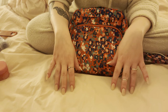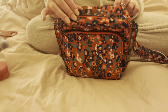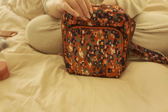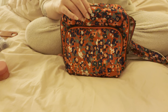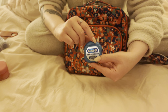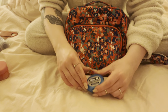So that's everything from that pocket. I'm going to wait to put everything back. And then the last pocket, we also have some hair elastics, which I don't think I need that many of. I have some dental floss. I will definitely be bringing with me, because if you need floss, you need floss, and there's no substitution.